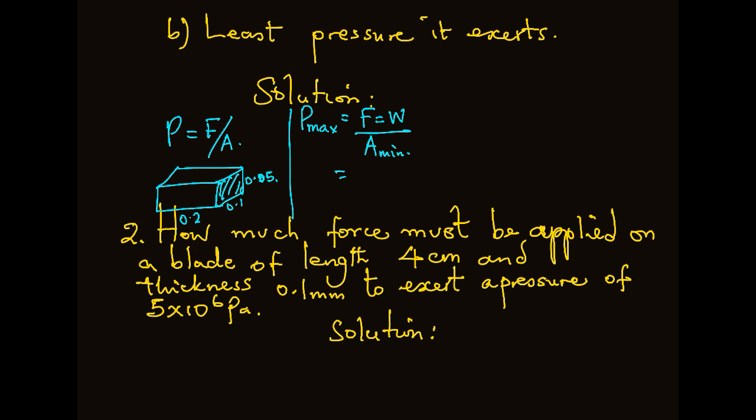The minimum surface area is the area of the face with the least surface. So the weight in this case is 0.5 kg multiplied by 10. So the weight is given by mass times g as discussed earlier, divided by the minimum area which is in this case 0.1 multiplied by 0.05. This gives a numerical value of 5 divided by 0.1 multiplied by 0.05, which is equal to 1,000 newton per square meters, or you can also write it as 1,000 Pascals.